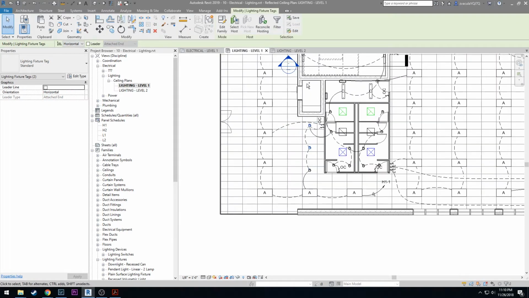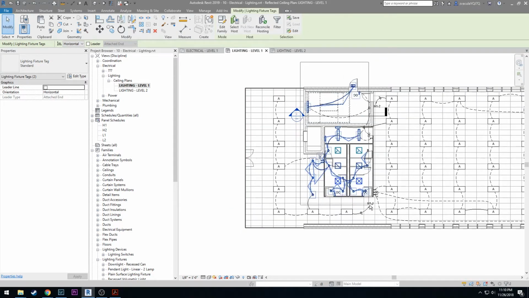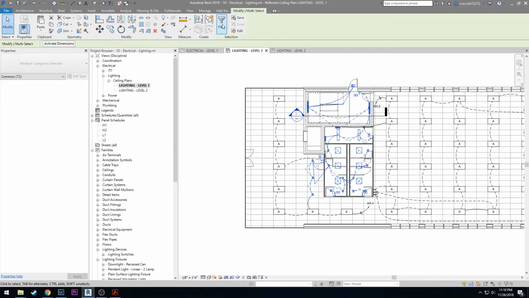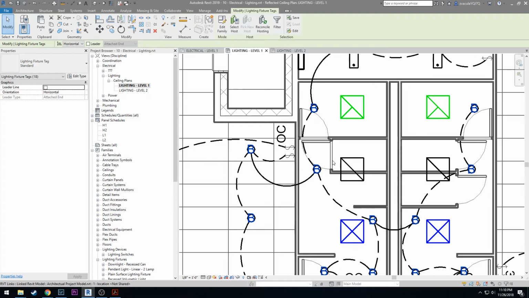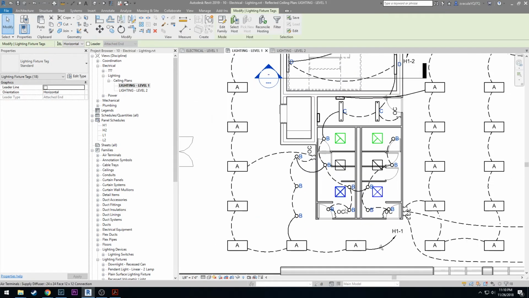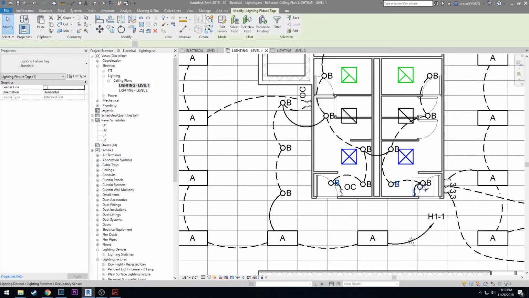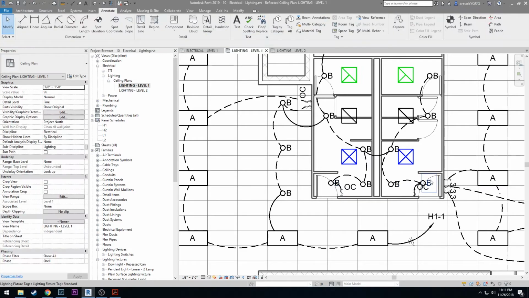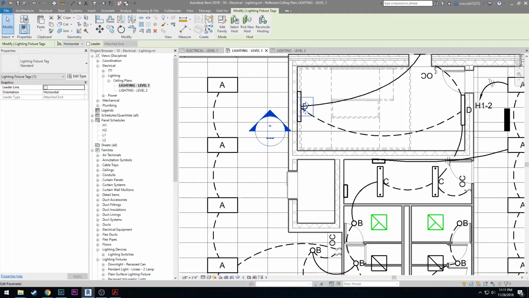So I want to change all of these, basically all of this core here. You can go through and move them one at a time, or you can select your core here and move them all in one direction or the other, and that should clean up most of them. So I have to go through and make some changes.